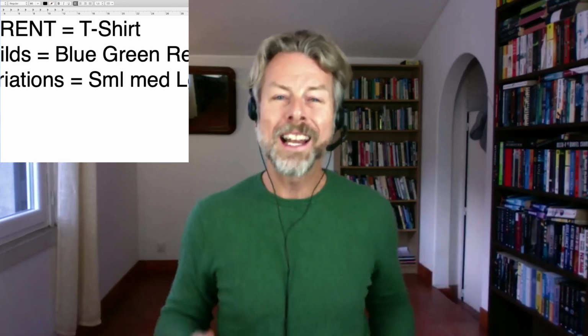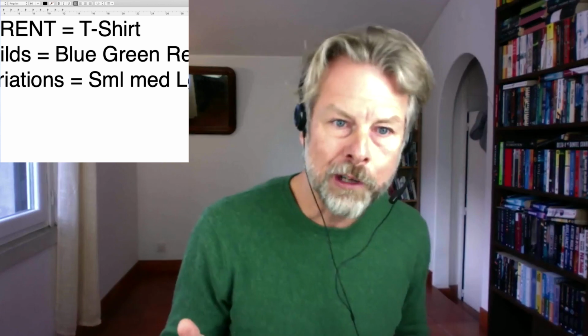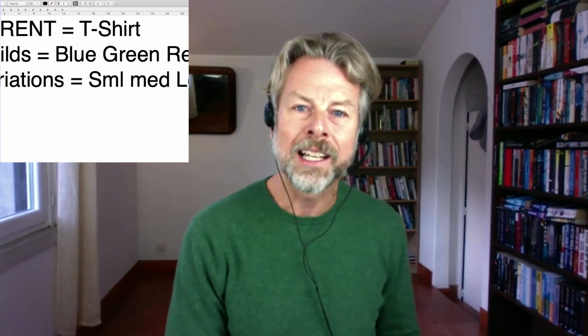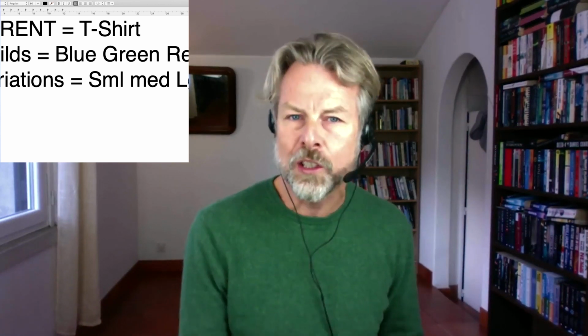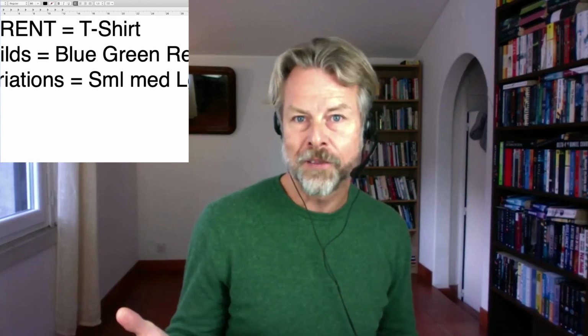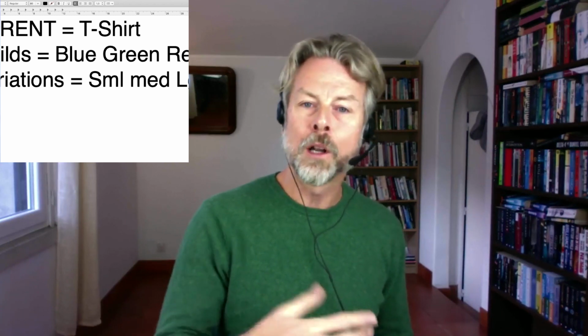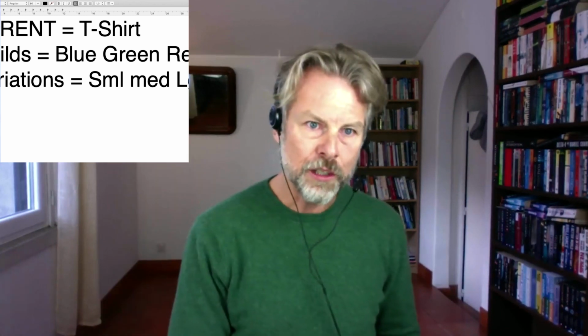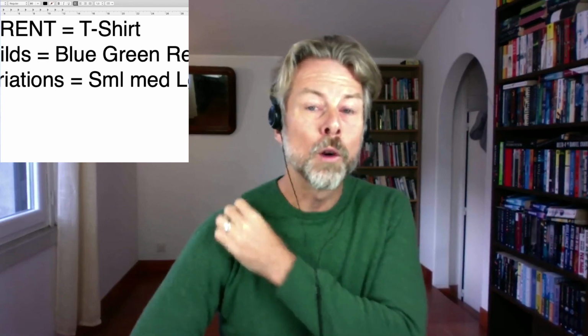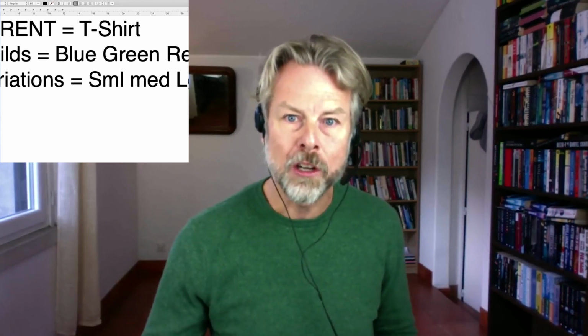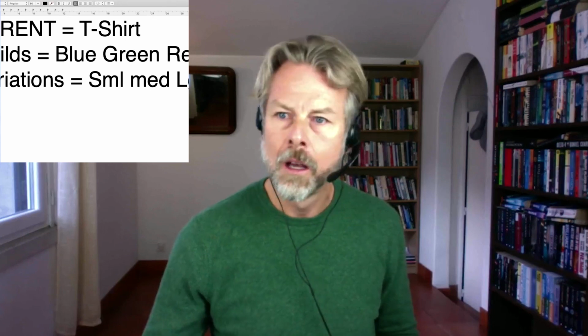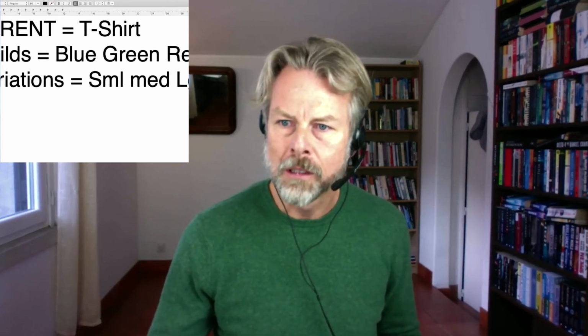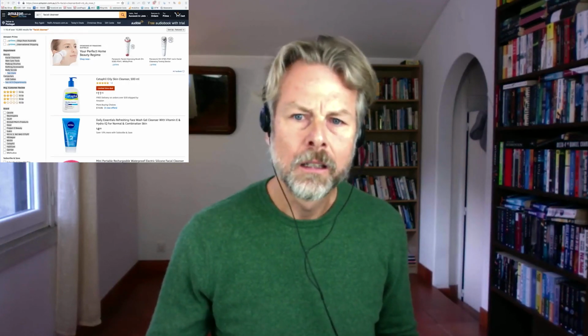Now, you don't always have the variations. Not all products require variations. It could be that you're selling t-shirts, you only sell one size, and you've got 3 different versions of that, a blue one, a green one, and a red one, for instance, and that would be how that would be laid out as far as your Amazon listing goes. All right, with that little bit of preamble, let's just go back here.